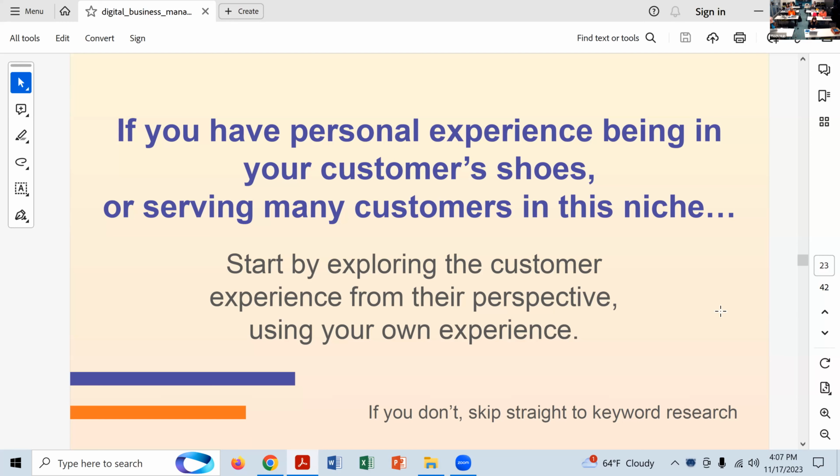But there's a bunch of question prompts I'm going to let you go through in your own time, because I want to get to the keyword research, but I'm going to read through them. So from your customer's perspective, what's the challenge? What's the problem your ideal customer is wrestling with? There are different ways of looking at that same question, just in case one jogs some ideas loose. What does your ideal customer have to do that they're struggling with? What is your ideal customer looking to do or achieve that they can't do without help, or that they want help with so they can do it better, faster, easier?